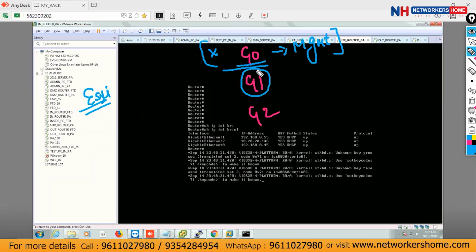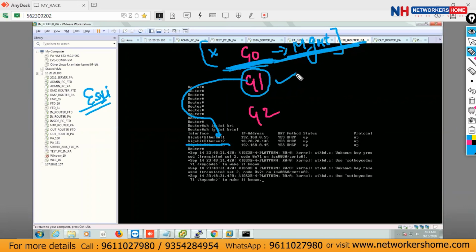I'm not talking about EVE or PNET Lab, I'm discussing ESXi server only. You have to use only the G1 interface, not 0.